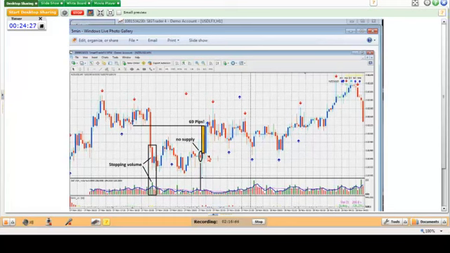So we don't need no close below this bar here. If we get a close below it, then that negates that no supply, and we have to wait for another one sometime in the future. And then the next bar we're looking for is like this blue bar here, which is a bullish bar with a close above this no supply. And that's our confirming candle to tell us that the supply has been dried up out of the market.